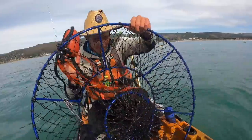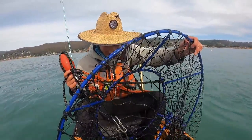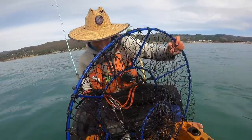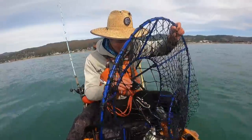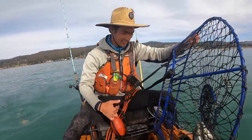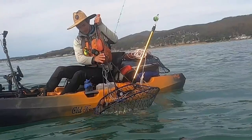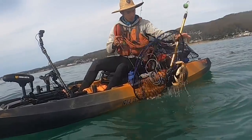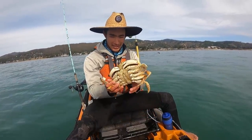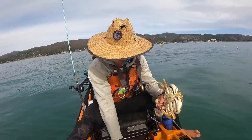Oh, oh, no. Oh, good save! He was on the bottom. It was huge. That's my biggest one. I don't think this one's a keeper. Yeah, that's a little one. I got it on film. That's a nice one right there. So it was on the bottom of the net. I don't really know how it got there. Maybe I dropped it right on top of him or somehow it crawled underneath. But anyways, that's not how you're supposed to get him. But that's how we got him.